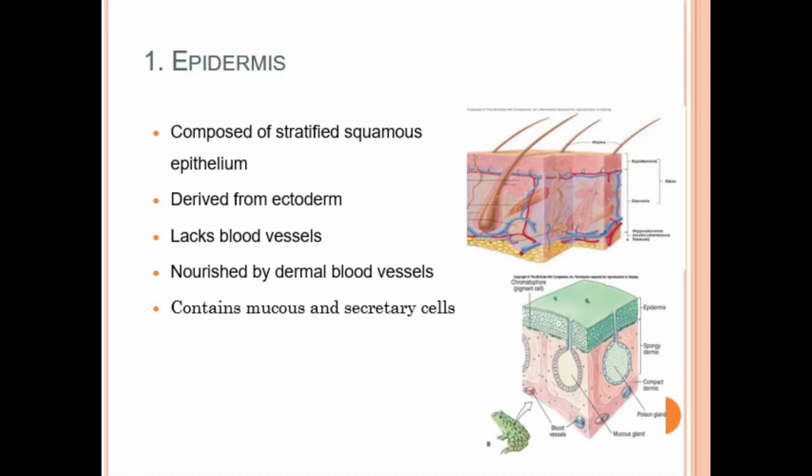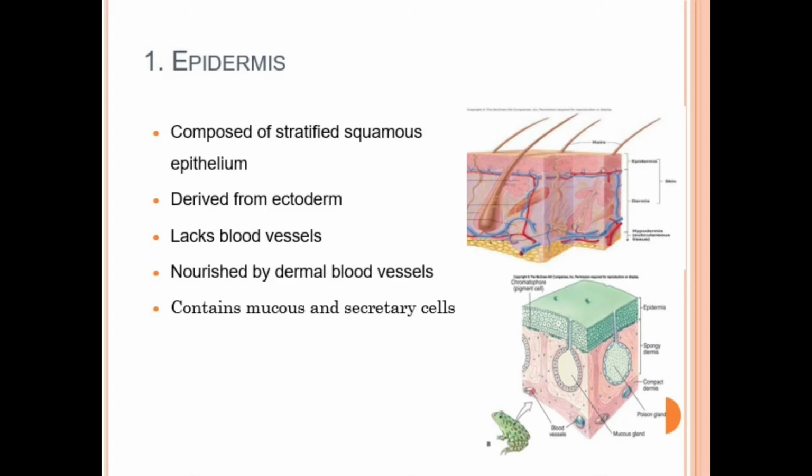Epidermis is composed of stratified squamous epithelium. This is a term used to define the type of cells which are arranged in different layers, but those layers have irregular structures and irregular shapes of the cells. So consider if many cells are packed all together in an irregular fashion, that will make a squamous epithelial layer, and putting different layers of those cells makes it a stratified layer. Okay, so its origin is from ectoderm.